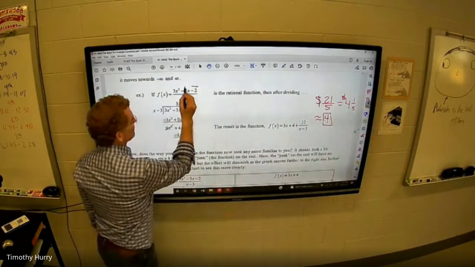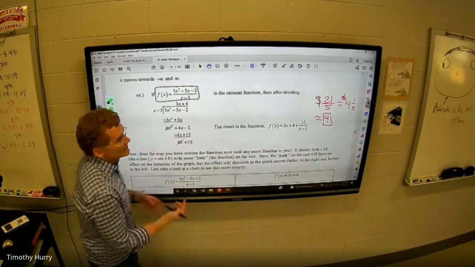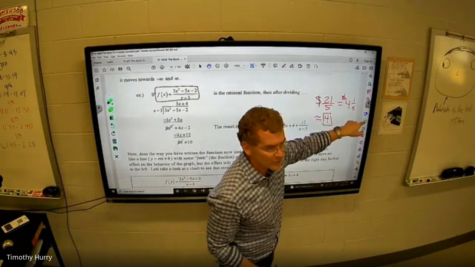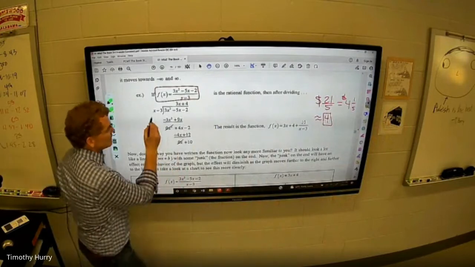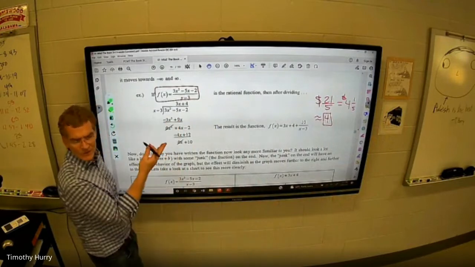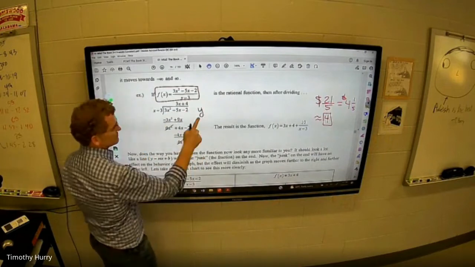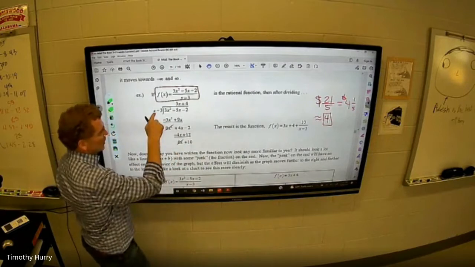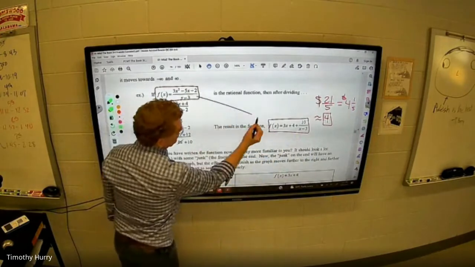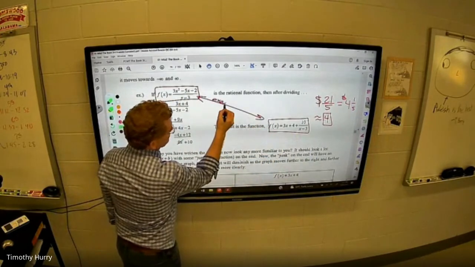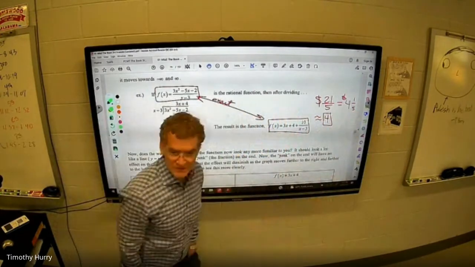Well, this function right here, this rational function, I could divide, just like I did here, 5 into 21 is 4 1/5. I could divide x minus 3 into that. And if I did, you can see the long division. I could have used synthetic division on this problem. I get 3x plus 4, but I also get what? 10 over the divisor. This right here is the exact same thing as this. Those are the exact same things, just like 4 1/5 is the same thing as 21/5, okay?